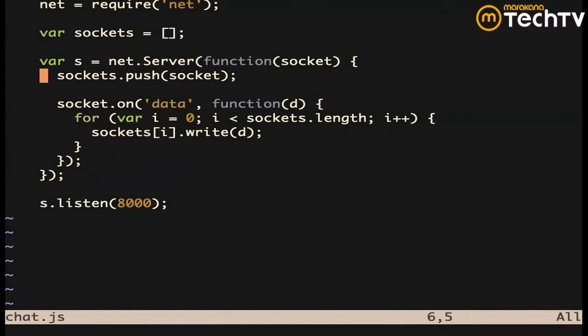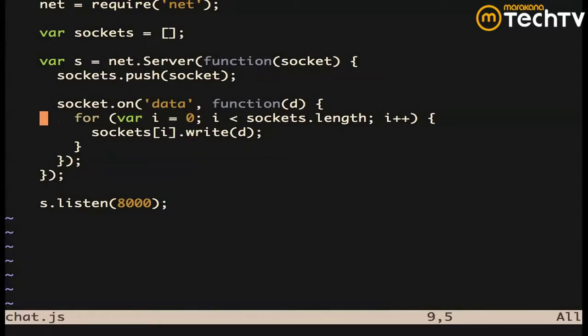Okay, clearly this was not good enough. So what's the problem here? We're filling up this array with sockets, and sometimes people are disconnecting. I think that's what happened. Somebody connected and disconnected, and now this array has a dead socket in it. When we iterate over that and try to write to it, the server blows up and says it can't write to that because that socket is dead. So what we have to do is remove those dead sockets from the array as they disconnect from the server.